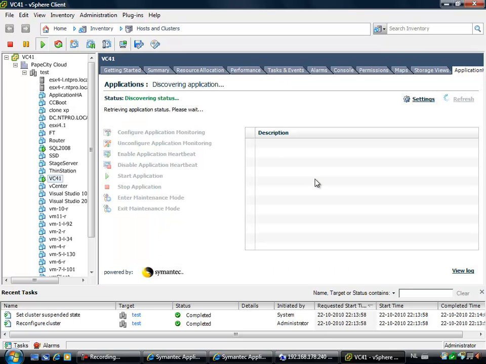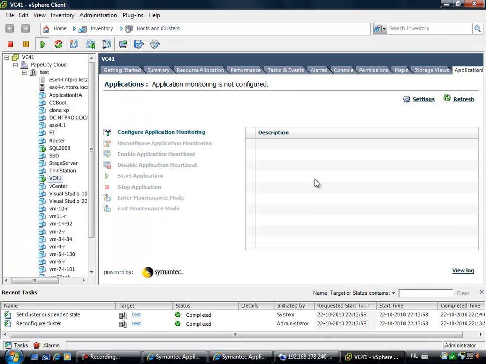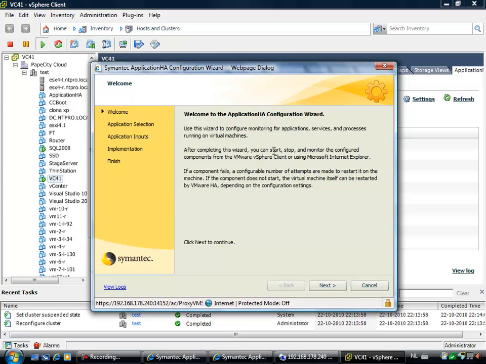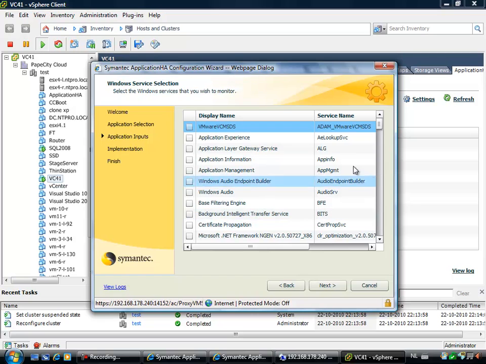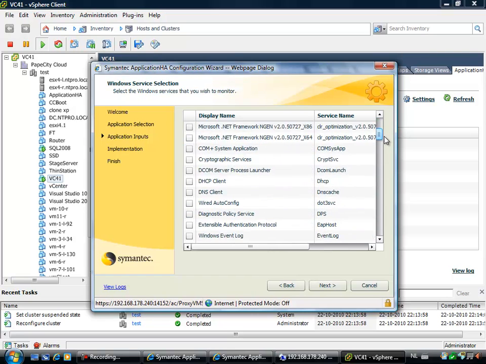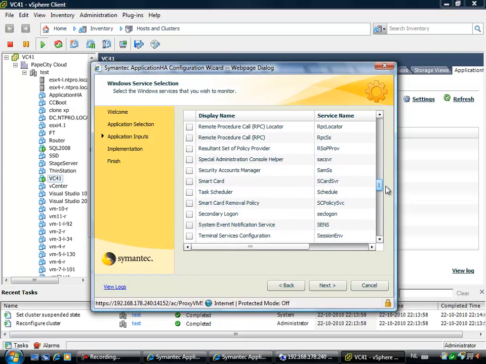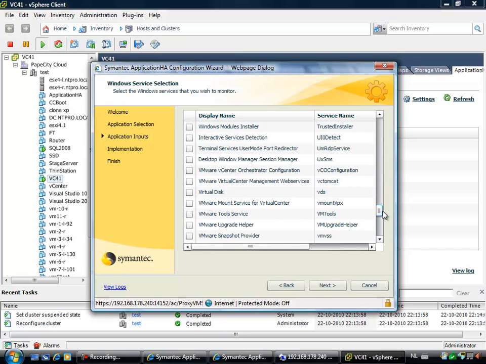There is an ActiveX object that is pushed, or a Flash object, I think. It's a Flash object, yes. And then you can configure application monitoring. It looks real cool. It's really nicely integrated within the vSphere client. So we have to select an application. There are several templates available already, but you can also choose a custom application. In this case I want to monitor my vCenter daemon, so I'm going to walk down this list and look for the VMware part.